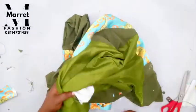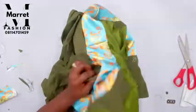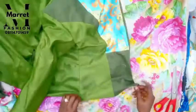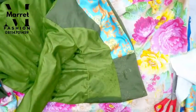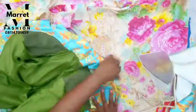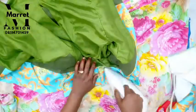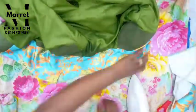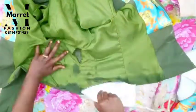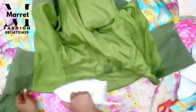So I kept going back and forth, bringing out the notch area, trimming off, just to get a perfect finish until I did. So here is me ironing that point out. You see the notch sitting pretty. So I went ahead to iron that notch area and every other point that is necessary.